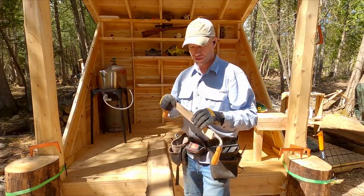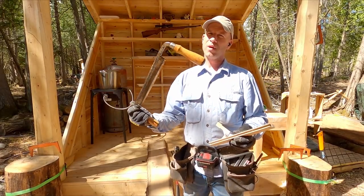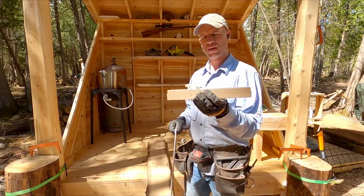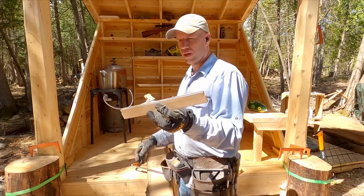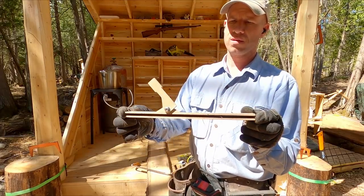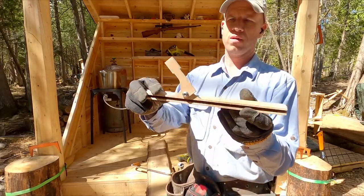I think I might have showed you this in the previous video. This is either my grandfather's or my great-grandfather's draw knife. And it didn't really have a sheath for it. So we've got the really old with the newfangled. I 3D printed this. I actually had to print it in two pieces because the bed on my printer isn't that big. I glued it together right down the middle.